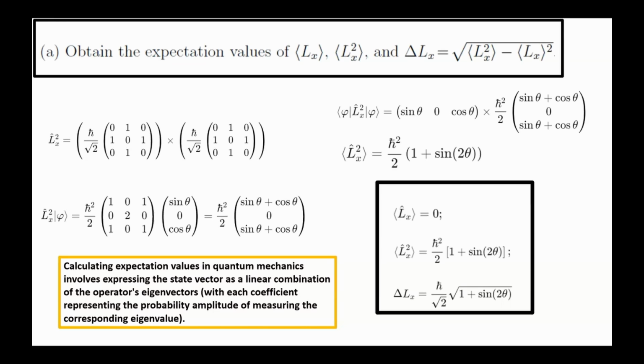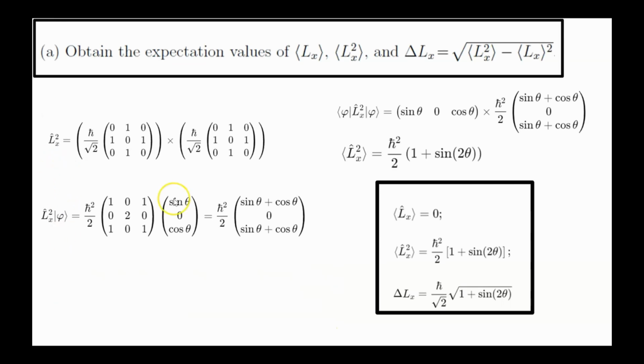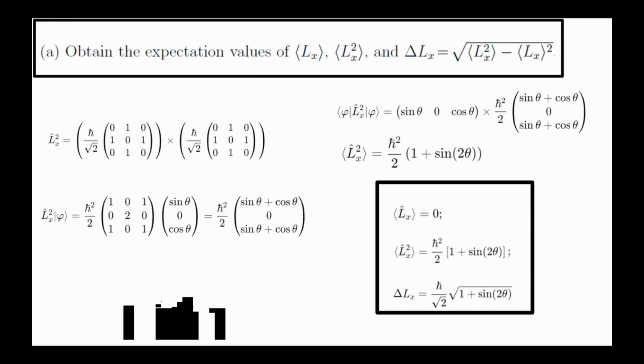Okay, Serafina. The average value of Lx represents the expected value of the x component of angular momentum when you measure it. In this case, the average value of Lx being 0 suggests that, on average, when you measure the x component of angular momentum, the result is equally likely to be positive or negative, balancing out to 0. This outcome can happen when the system is symmetrically distributed with respect to the x-axis, meaning there is no preferred direction for the angular momentum along the x-axis. In this particular state, the system has only a plus z component and a minus z component.